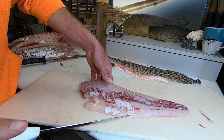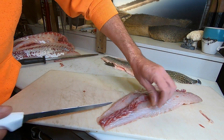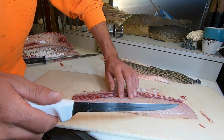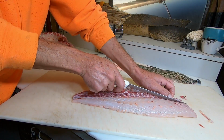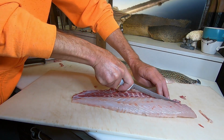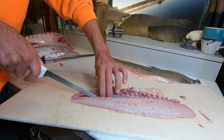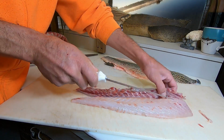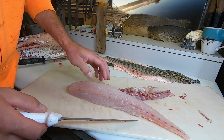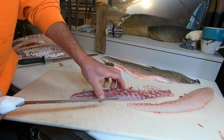That's kind of it. The belly's a little more difficult because it gets real thin. So on the next piece, I'll show you the way I do it. I just did that so you could see. We left the pin bones in at the front. So basically, you just run down the center like that, the whole fillet, because that dark meat does run through, right? And there it is. No dark meat in that shoulder loin.